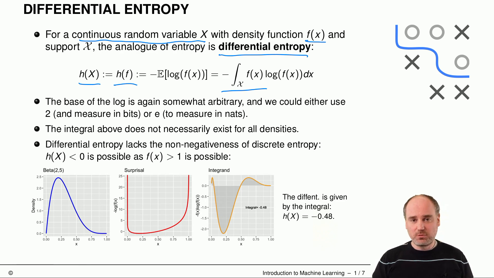So far so easy, so far so obvious. Again, the base of the log is somewhat arbitrary. We could use base 2 and measure in bits, we could use base e and measure in nats. So far so unsurprising. The integral above doesn't necessarily exist for all densities, and that's a little bit unfortunate already. It also now becomes clear that differential entropy is not necessarily non-negative, and that begins to become really bad because this is now a measure of uncertainty. I guess we expected this to be positive or non-negative as for its discrete friend, the discrete entropy.